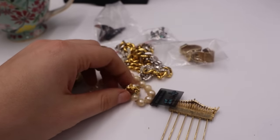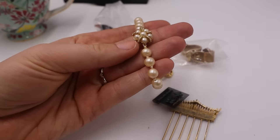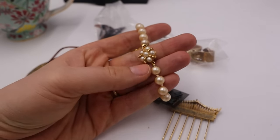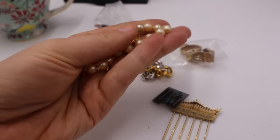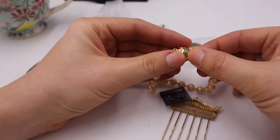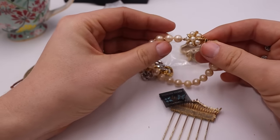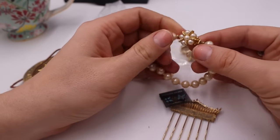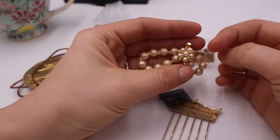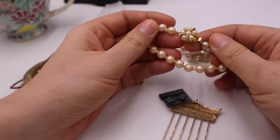So again, I paid maybe a dollar for these pieces. This one definitely looks like a Marvella piece. Marvella Jewelry does a lot of the faux pearl. This is hand knotted glass. Feels like a really nice quality. It has the decorated box clasp here, as you can see, which is awesome. But it's unmarked. So I don't know if it's maybe an unmarked Monet and the tag fell off or what, but I can research it. Otherwise, this has definitely enough keywords to describe this piece, and obviously showing the box clasp in the first picture really helps.